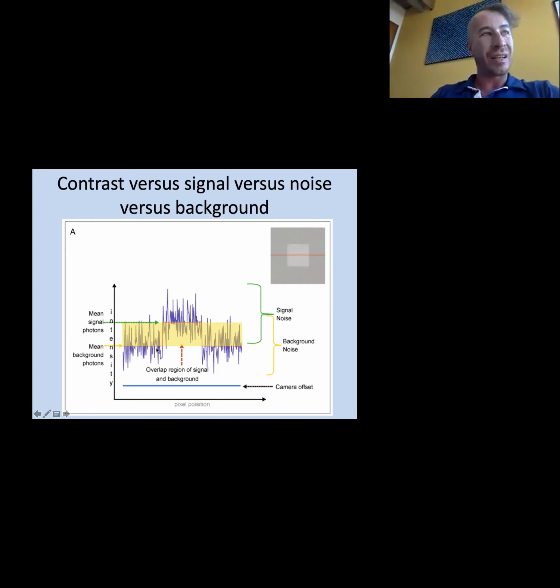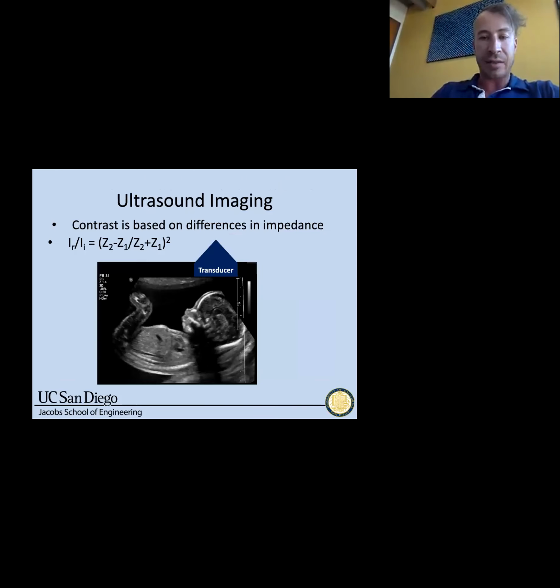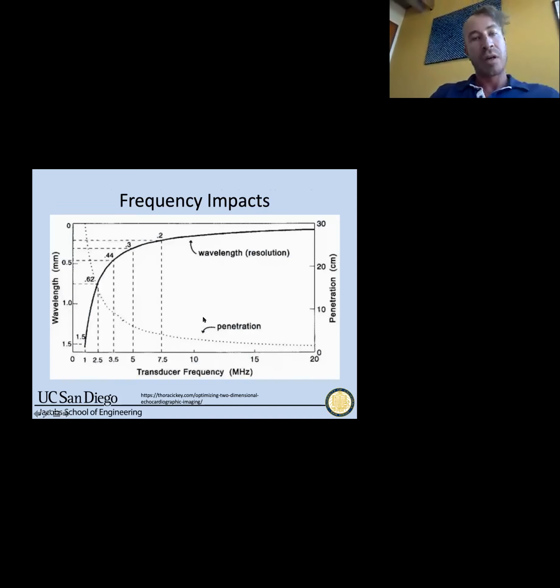So a lot of people will use the term signal to background ratio, and that has value, but it's important to define what you're describing, right? Or signal to noise ratio. Well, which noise? The noise in the background or the noise in the signal? Because there's noise in each, right? Okay, so hopefully that explains a little bit what I mean by high contrast here.